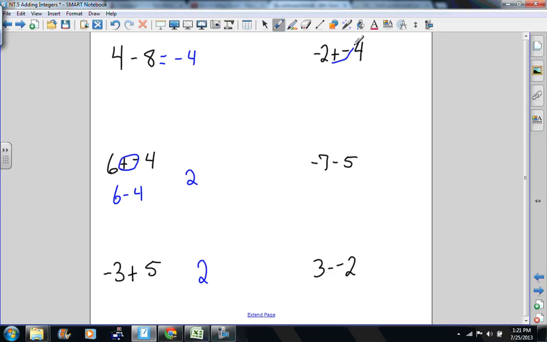For this one up here, we have 2 numbers in the middle, so they have to fight. Negative 2 minus 4. So we started at negative 2. We're going to move to the left 4. We're going to end at negative 6. This one, same idea. We're going to start at negative 7. We're going to move to the left, so that number is going to get really small, become negative 12. Last one, these two have to fight. So it becomes 3 plus 2, turns into an easy problem. The answer is 5. Okay, these take a lot of practice. So when you come into class, we're going to work on a bunch of different stuff to practice this.